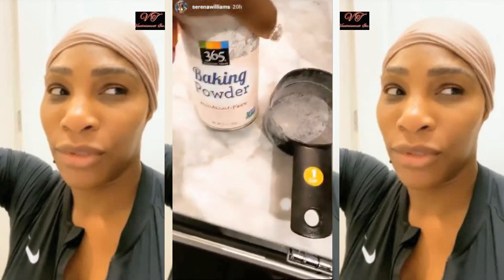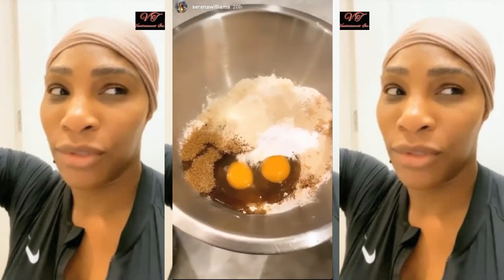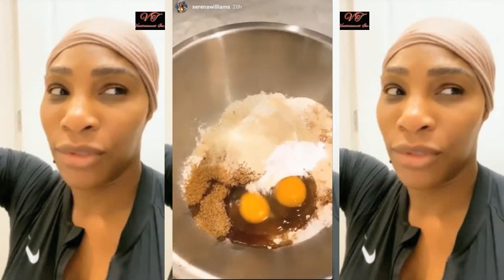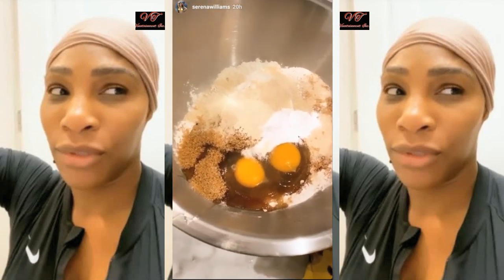For baking powder and baking soda. Now, I'm not sure about this, but let's see what happens. I was supposed to beat the ingredients separately, but listen, we all already know these cookies aren't going to taste good, but it's for the best.